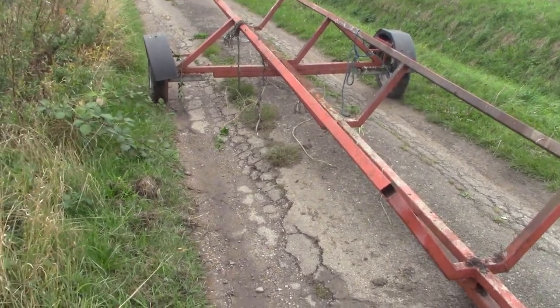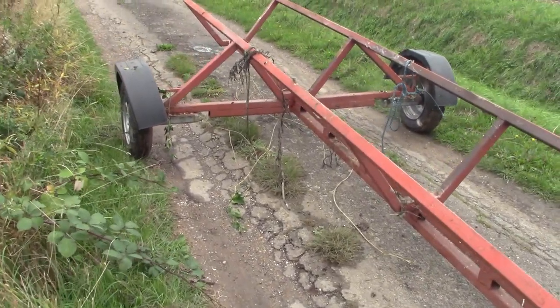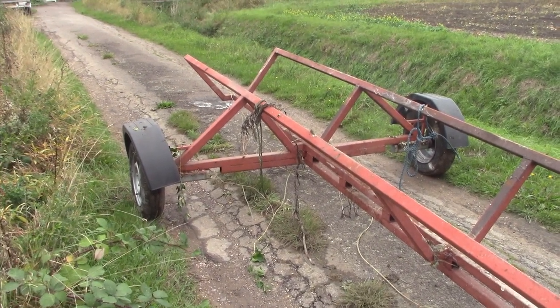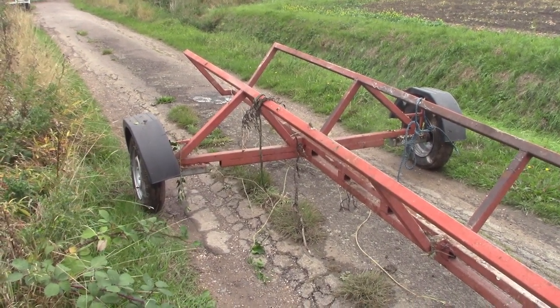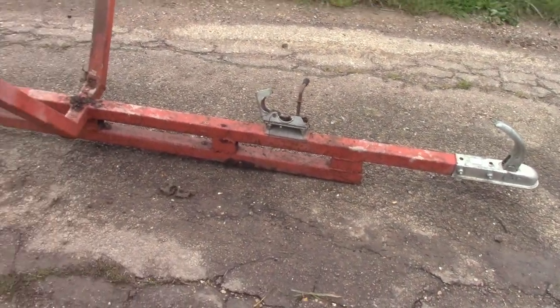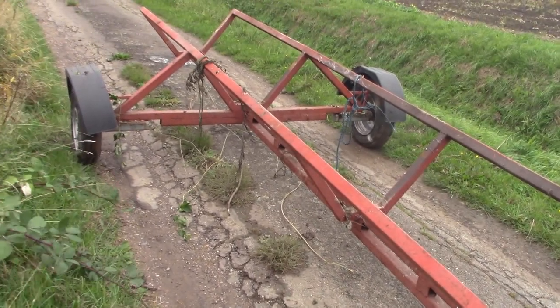Okay, folks, so here's a special purpose trailer that I built, I don't know, 8 years ago or something. And it served its purpose. It is no longer required for that special purpose. So it's about time to chop it up and turn it into something more useful.